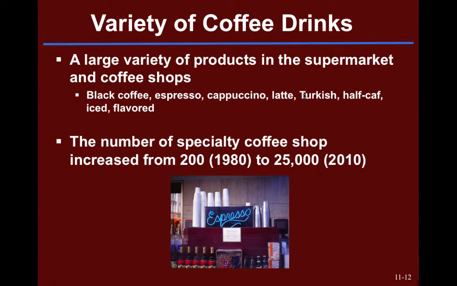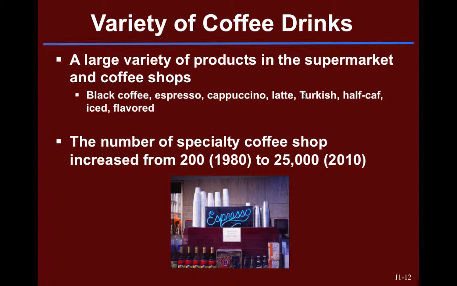Now, of course, many of us here in the United States no longer drink straight up coffee. We now drink different kinds of coffee drinks. Our favorite order from a coffee shop may take a couple minutes to fully describe. But we've got our espressos, cappuccinos, lattes, frappuccinos, lots of different options, half-calf, flavored, iced.